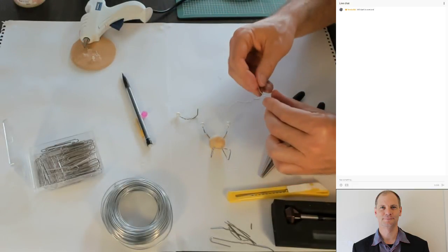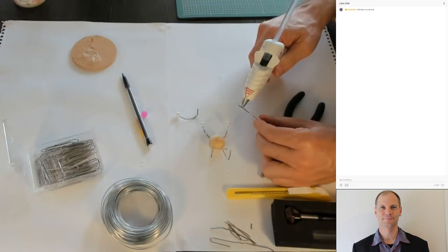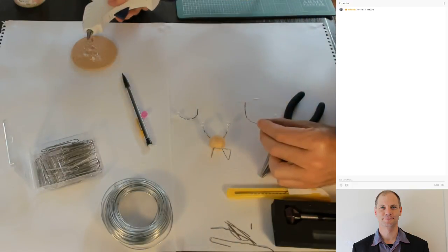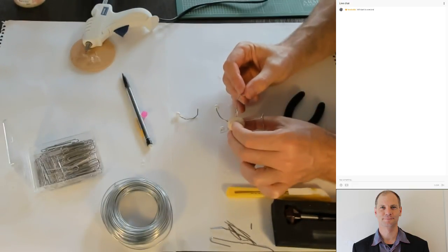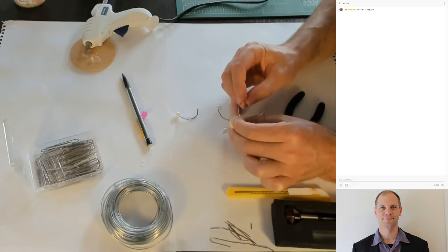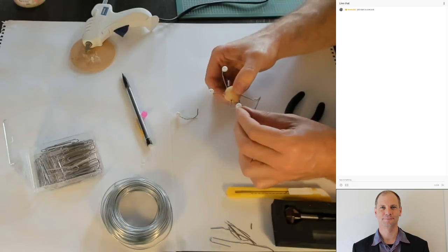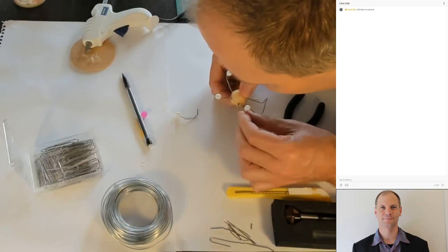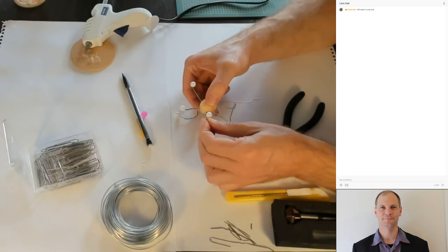Okay, let us try and get that on. Cool, and feed that in. Okay, plenty of glue there. Make sure it's in the right place so it's not facing down, and blow. And just let it set a little bit, and then we'll move on to the next one.